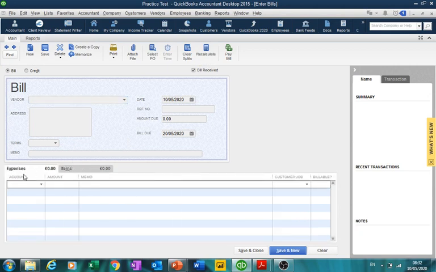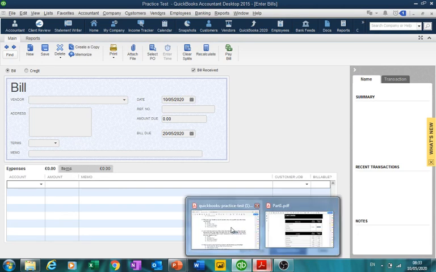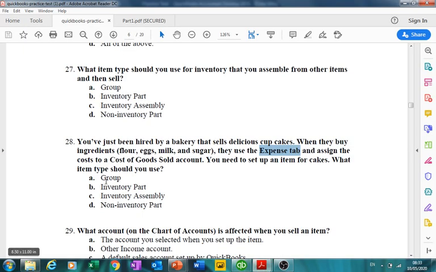The question said that when we purchase ingredients, we use the expense tab. Then when we use the expense tab instead of the items tab, we must classify the ingredients as non-inventory part. Non-inventory parts are items that we don't track details for.